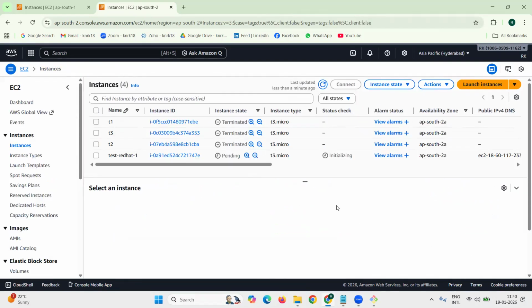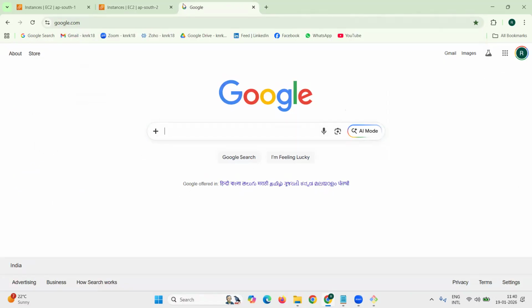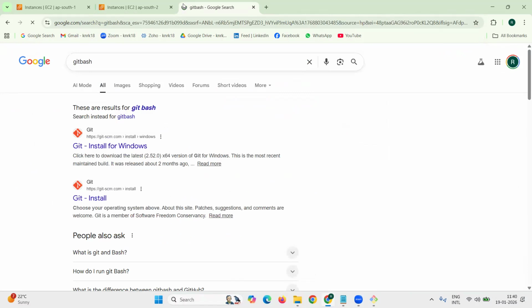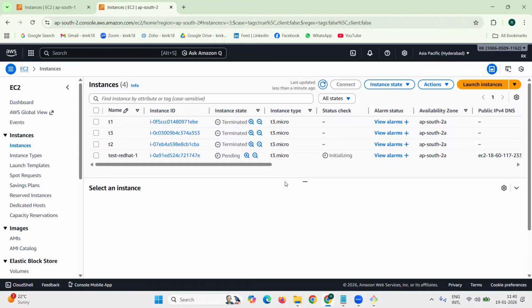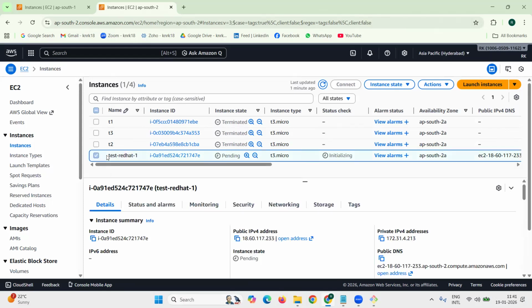My connectivity is using Git bash from my local machine. Git bash is already installed on my machine. In case you want to install Git bash software, go to Google and search Git bash. You can go to this site and download for Windows, and if it is available for other operating systems, you can download for the respective operating systems as required. But whenever you are using this kind of open source emulation software in your work environment, even to manage your on-premises environment, make sure you have sufficient approvals in hand.